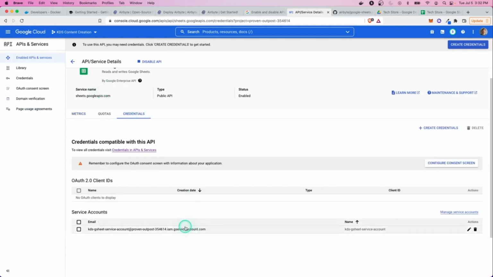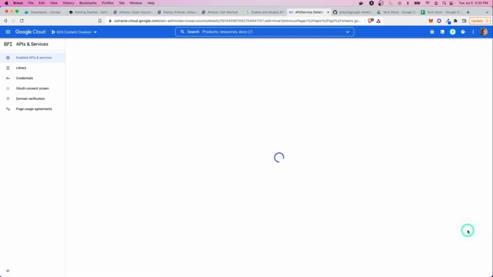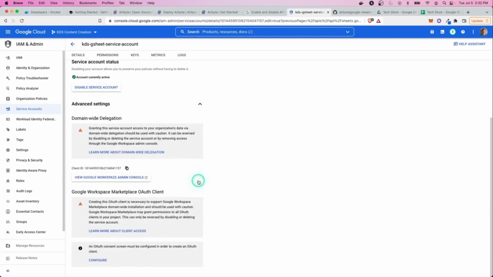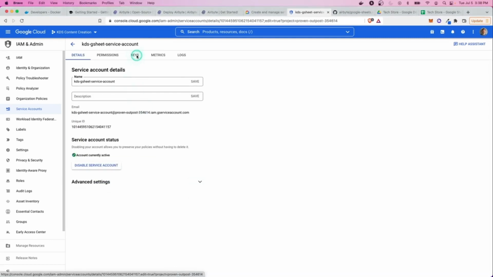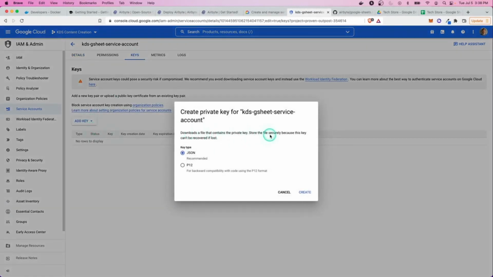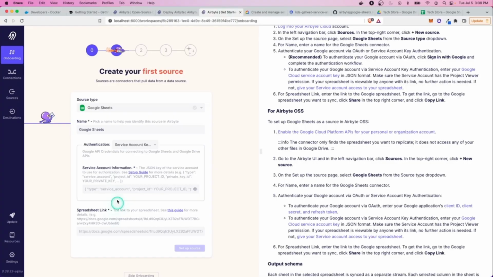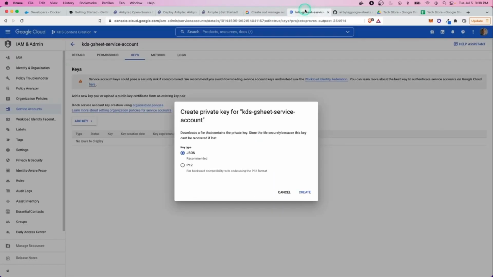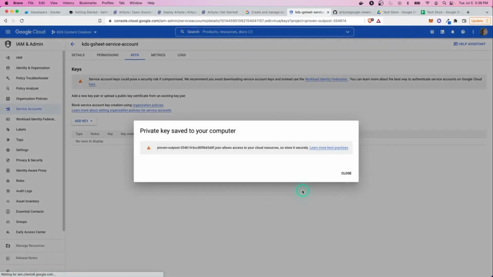Now we are going to go to credentials, and we are going to click on the edit button of our service account details. Here we have different options, and we are going to go to keys. We're going to click on keys and create a new key in the add key drop down. It's going to be a JSON value, and we are going to hit create. It's going to download this file on your computer, which you need to keep securely on your machine, and it will be used further for the authentication.